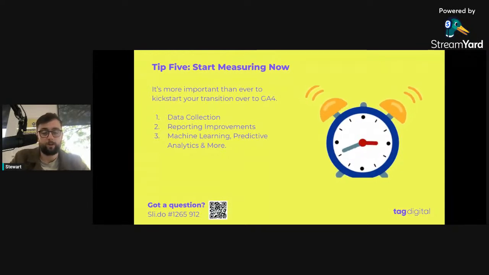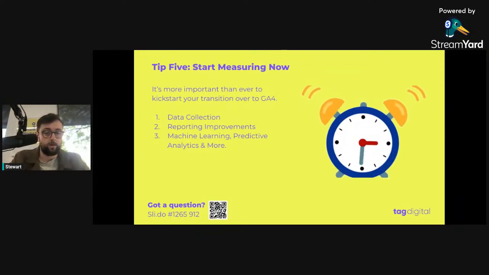The other thing to note, which I think is super important, is audiences. You also want to be able to move over to GA4 as soon as possible so you can build meaningful audiences on that platform before Universal Analytics disappears. If you don't move over, the chances are you won't have time to build really important audiences like remarketing, abandoned basket, all these kind of elements that are super useful. You want to be moving over to GA4 to make that change as quick as possible.